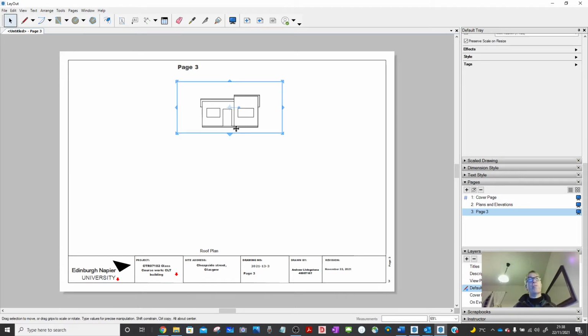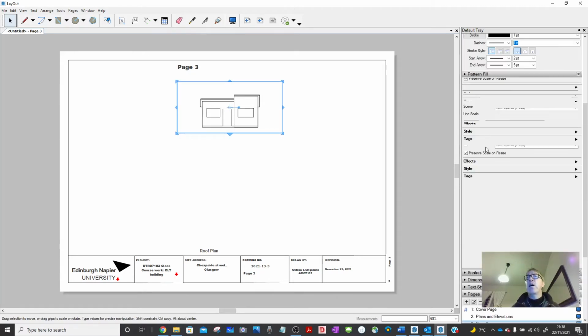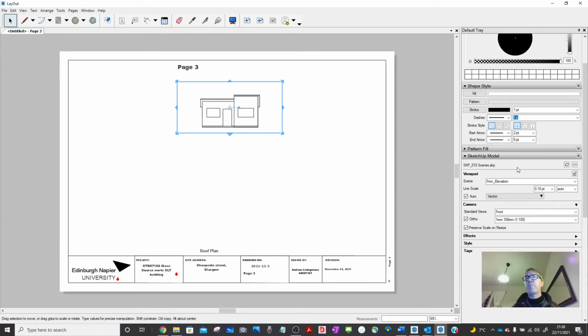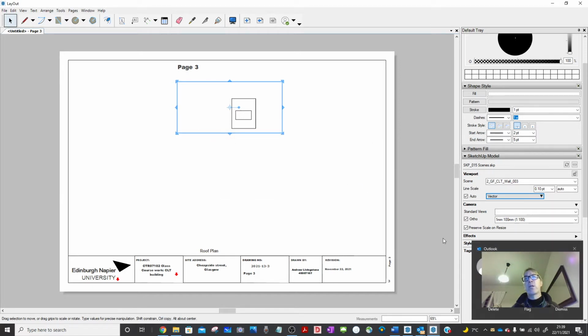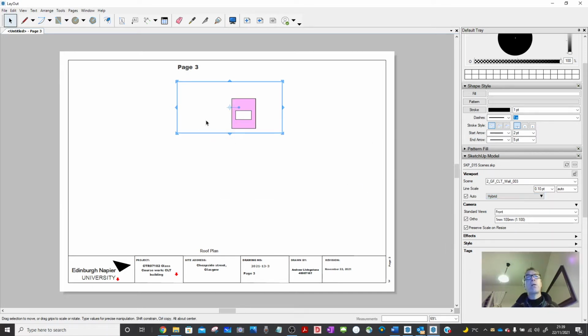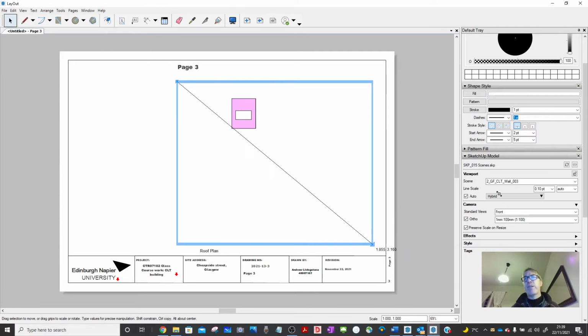I'll keep this window here, and let's have a look at what's still to be done. We have panels. Let's do row panel number 3. And we'll want this in a hybrid approach. And we'll want our scaling factor a little bit different. We'll try 1 to 50 this time.